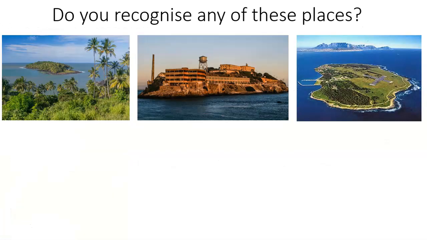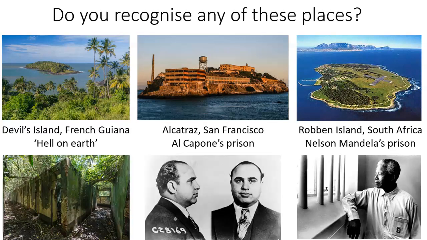So we've thought about a lot of ideas about how the island might fit into the Tempest — lots of different ways of looking at islands. Here's another way. Do you recognise any of these places? Three different famous islands. The first one is known as Devil's Island — it was a prison, also referred to by prisoners as hell on earth. The second image is Alcatraz, the famous San Franciscan prison, well known as the place where gangster Al Capone was imprisoned — you couldn't swim away or escape, with shark-infested waters all around it.